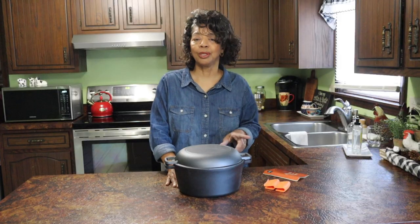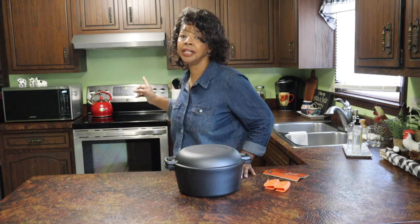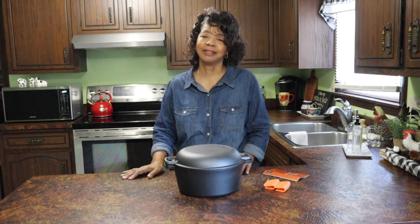I'm really looking forward to using my Legend cast iron Dutch oven. And the nice thing is that I can use it in this oven or I can cook with it outside. So either way, I'll be good to go.